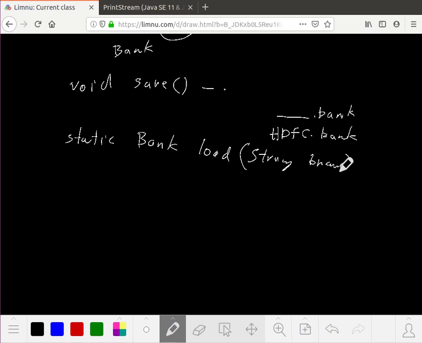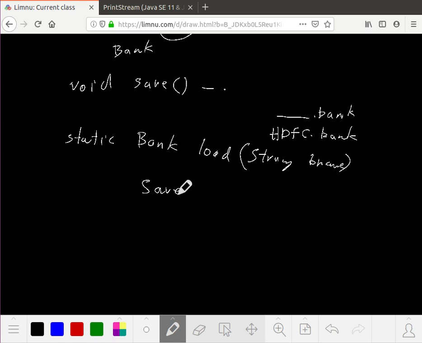Okay, fine. So we add these two methods to the bank class, and then add one more command. We have those commands which the bank clerk understands. We add just one additional command called save. So if you say save, it should call the save method on the bank object.